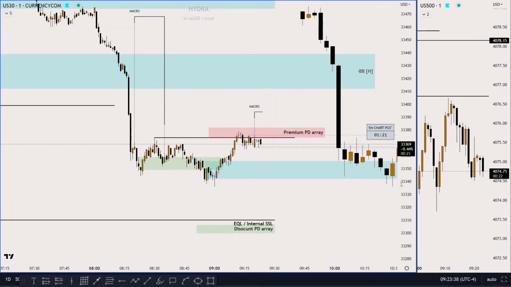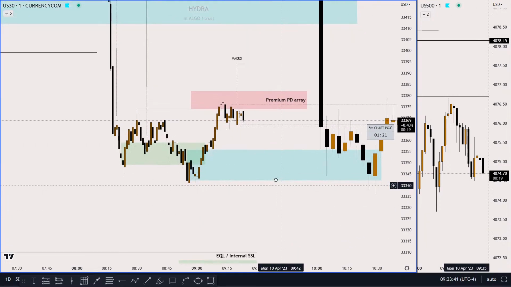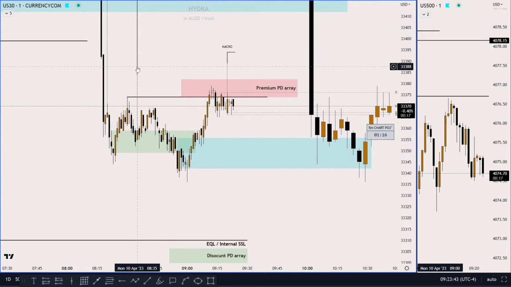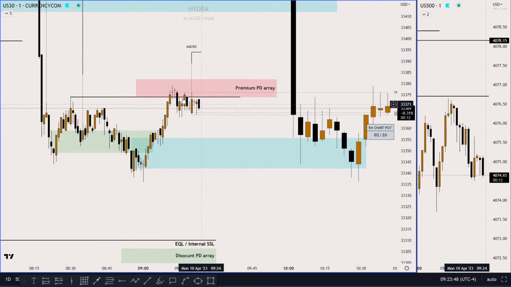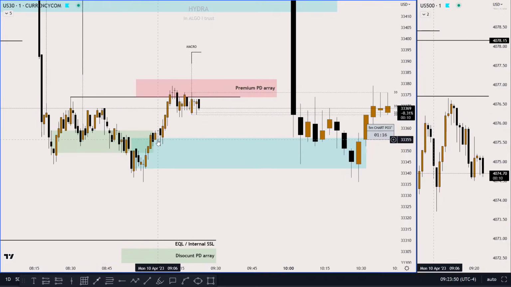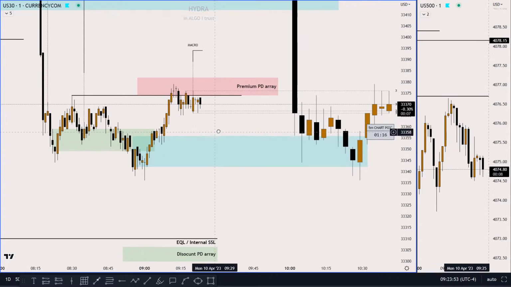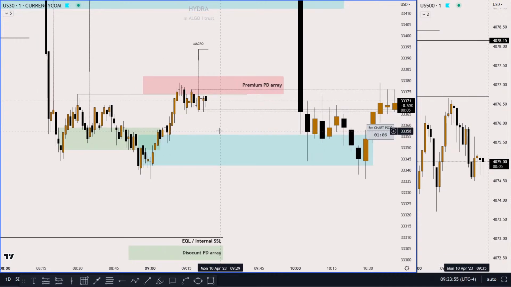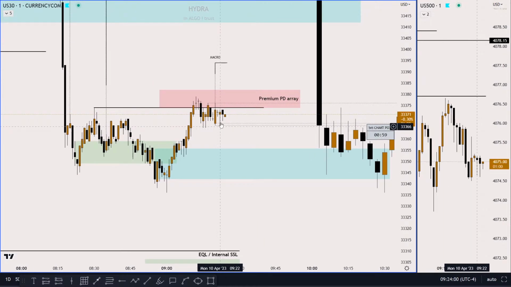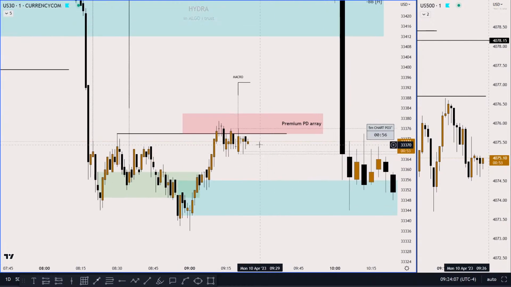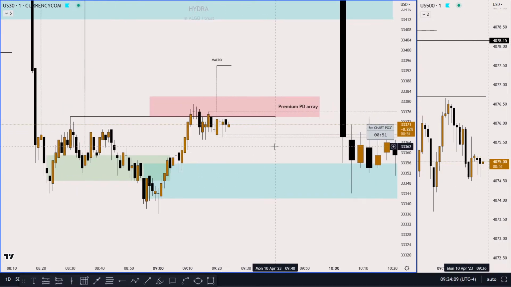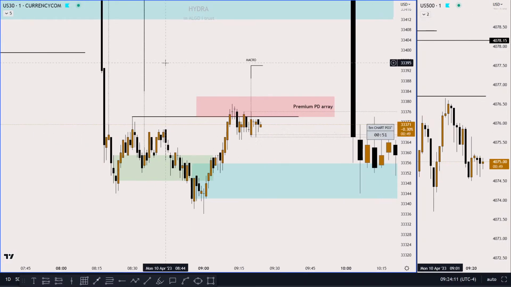When I tell you it forms every day, it does form in different macro zones. There's so many macros, so you will find a breaker block setup forming in between these macro zones every day. But this right here is a high resistance liquidity run. That's how you know when price is in a high resistance liquidity run or not. The price action that you are seeing right here, that's a high resistance liquidity run.